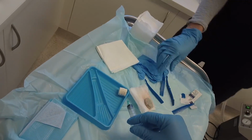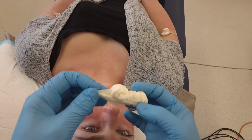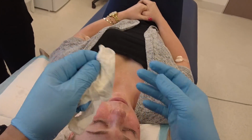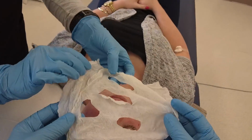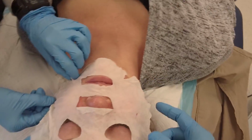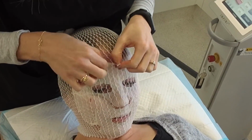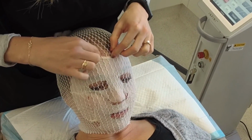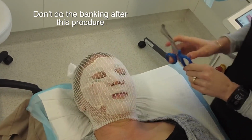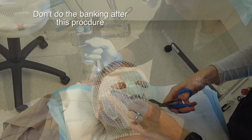I then developed something called a PRP mask. So you can see me, this mask is actually infused with the patient's own platelet-rich plasma. The mask then gets placed on the patient's face, and then I infuse it again with what's remaining of the PRP solution. So imagine that you've got 20,000 channels on your face, you've got your own stem cells, growth factors, and really good stuff. And then we actually use a stocking, and we put that on top of the face to hold things in place for the next 30 minutes. Healing up time is realistically 2 to 3 days, and I tell the patients don't walk into a bank within the next 1 hour.